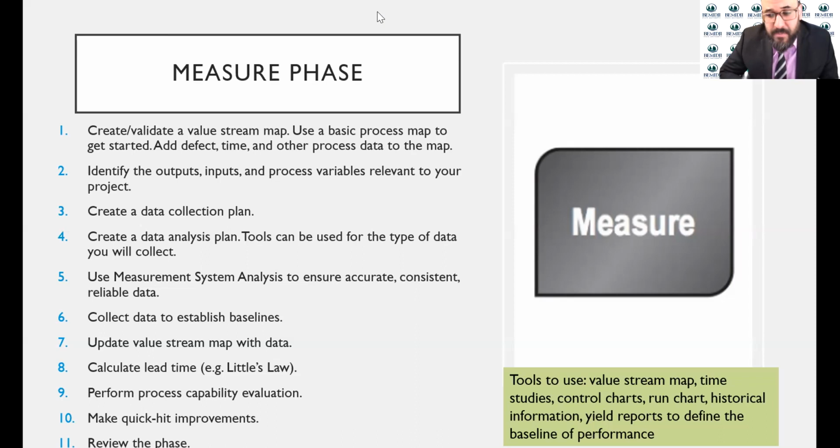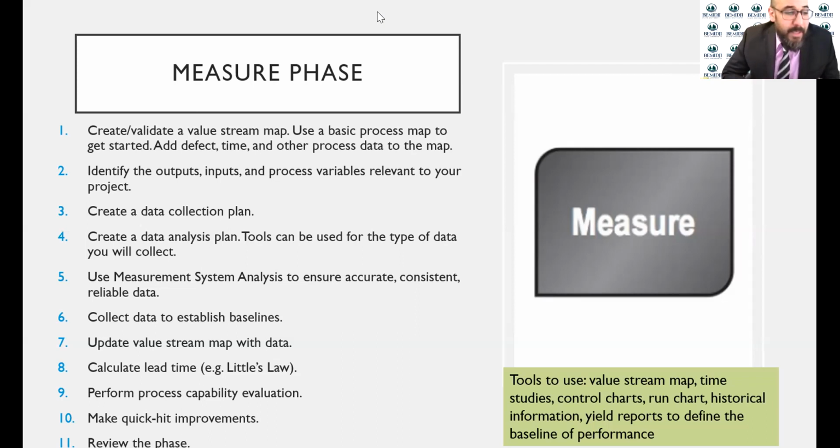Collect the data to establish the baseline. If we know there's a problem, but we don't have any baseline, this is a good phase to establish the baseline. Why is it important? Because once you do the improvement, you have to compare the before and after. The before and after is really important, and you have to have some baseline information in order to compare it with the after. You could do the calculation for lead time and do Little's Law, which is talking about the work in progress.